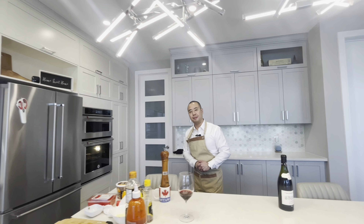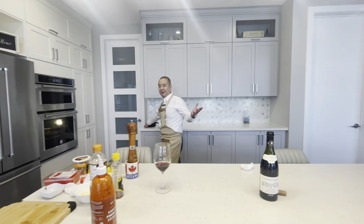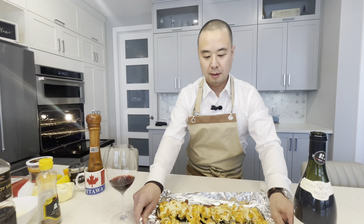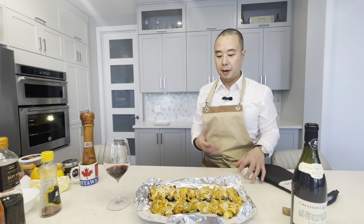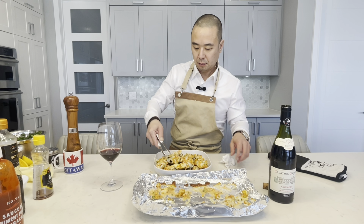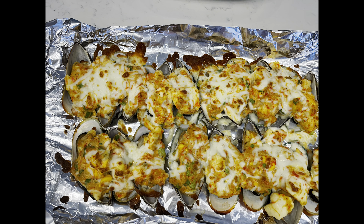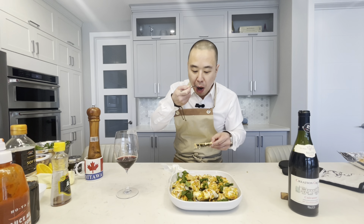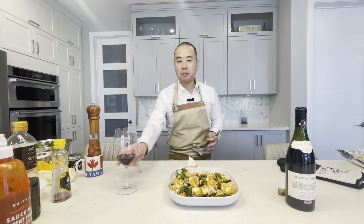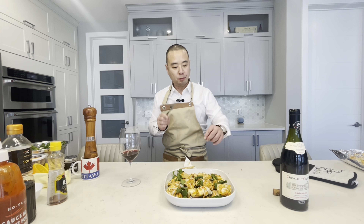Let's check up on the mussels. Right on mark — five minutes — mussels are ready. That's exactly the color we're looking for. I wish you could smell it, but you can smell the ingredients we put in earlier. They're not overcooked, the cheese is cooked just right. So I'm gonna go ahead and plate them and we're gonna try it. Here's our finished product — as mentioned, it's quick, easy, reliable, and it's tasty. Let's give it a shot. That tastes very nice! Let's see how it pairs with the wine. Works perfectly — I need to have one more.